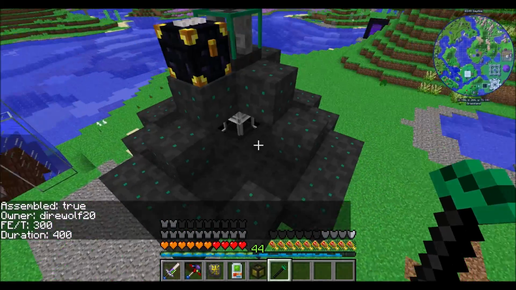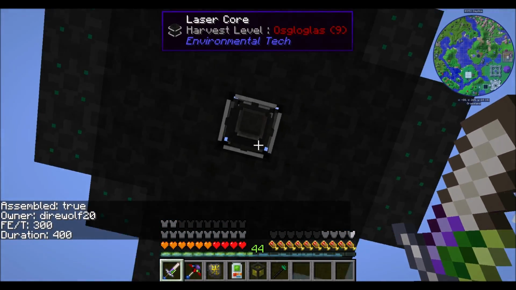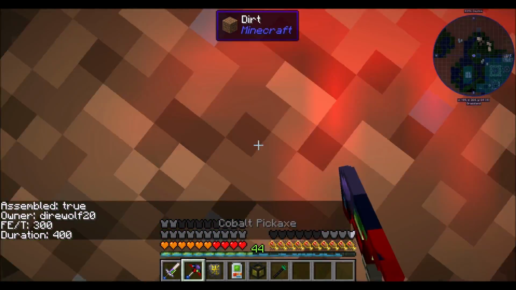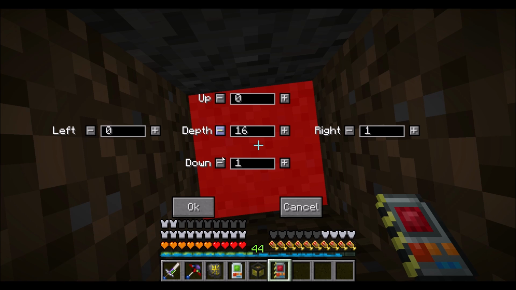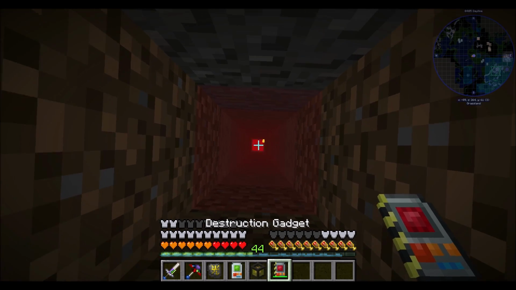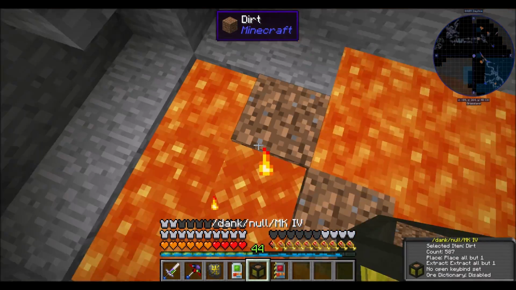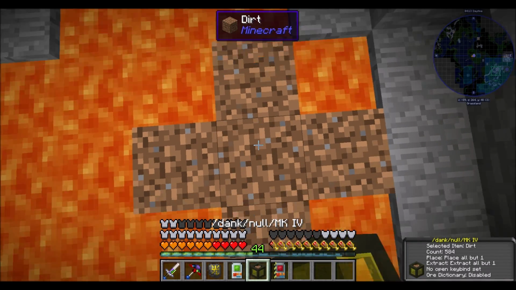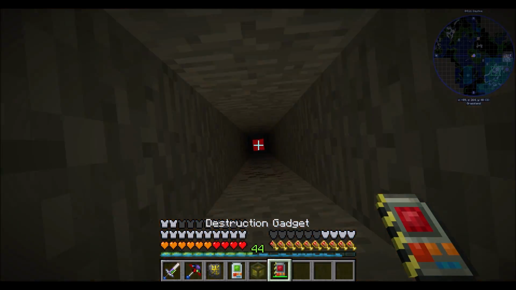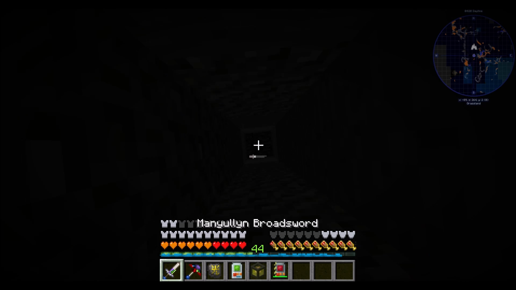Cool. That looks like a fully structured structure. The only thing we need to do is dig straight down to bedrock. Ta-da! Hey, look, there's lava right here. What's lava doing at this level? That should be cool. And if I do that, you should void out the lava that's trying to fall its way down. Hey, bedrock! Yay!